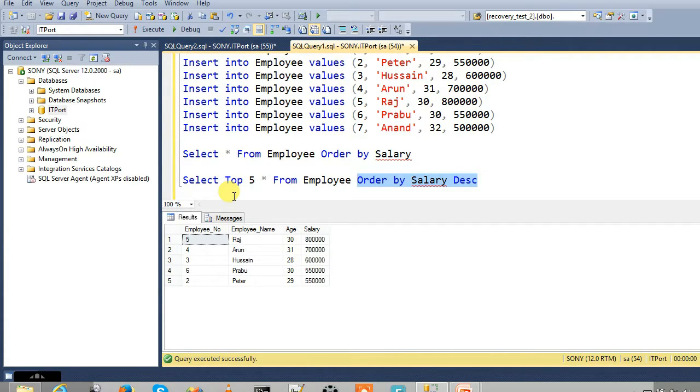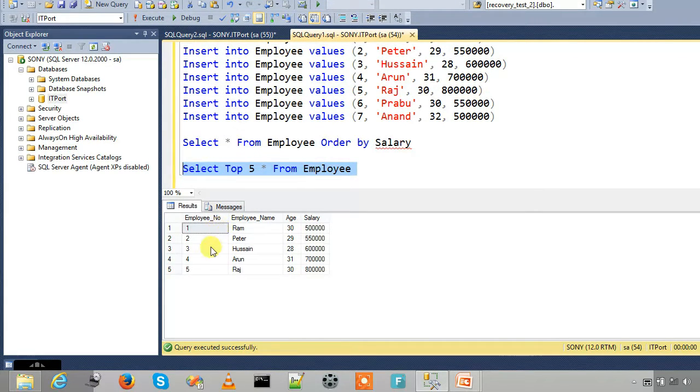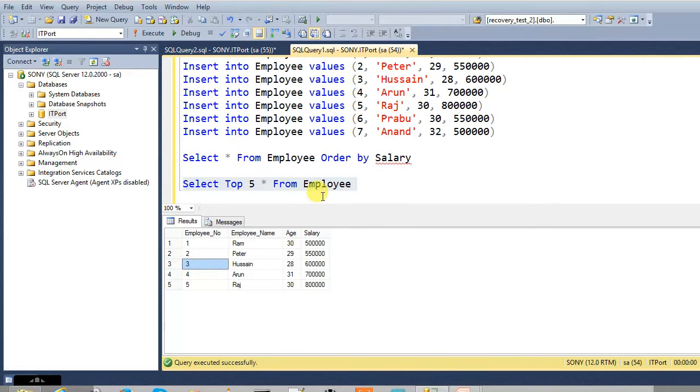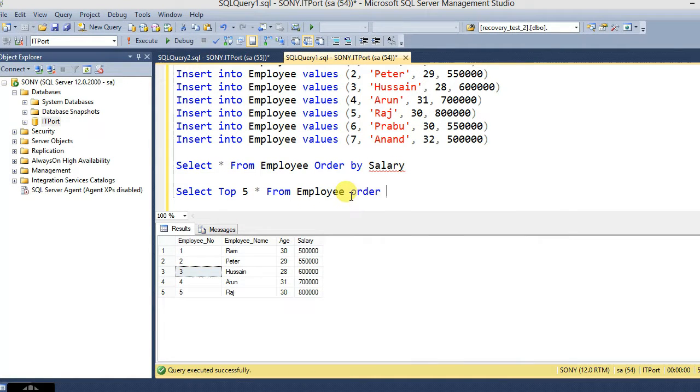So it displays the top n number of rows based on the ORDER BY column. If we don't define the ORDER BY clause, it displays in undefined order. So now it is based on the employee number order. So this is the first method, using TOP n number of rows.